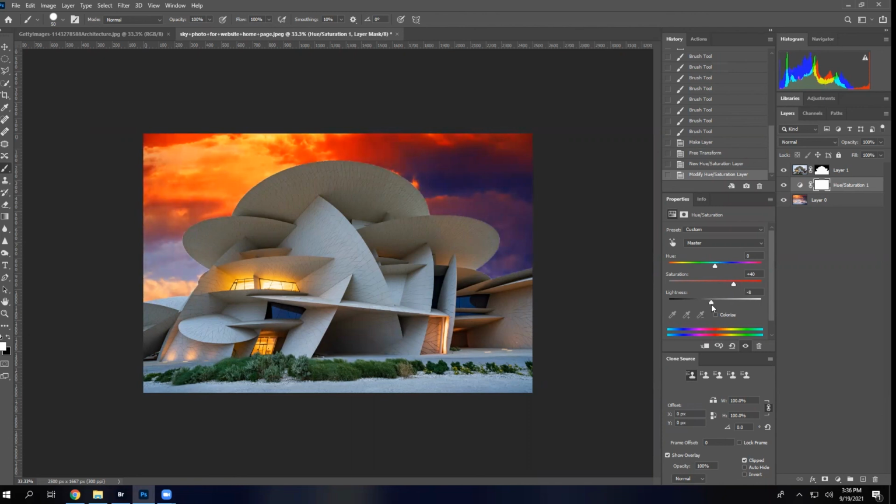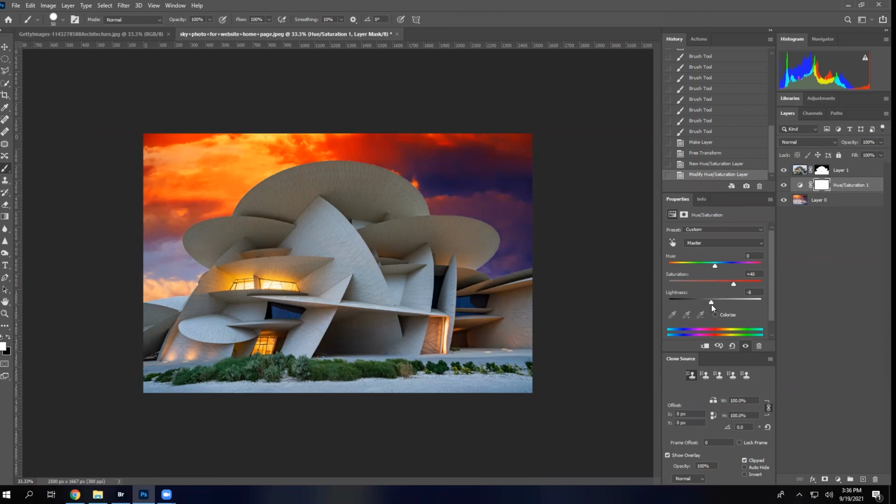You went to the background and then what did you? Double click. If you want to change the background layer to an image layer so you can do all the fun things to it, you double click on the background layer, and then it will ask, what do you want this to be? Do you want to name it something? You can just click OK, layer 0 is fine. Now it's an image layer, and you can do anything with it that you can do with any other image layer, including transforming and flopping it.